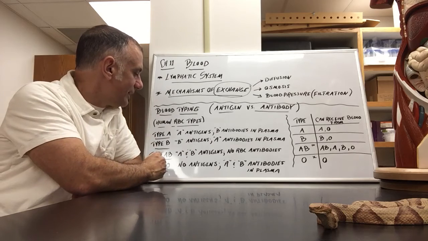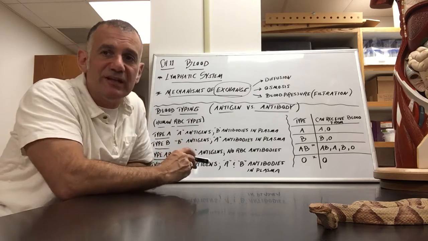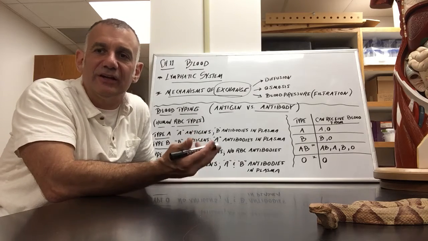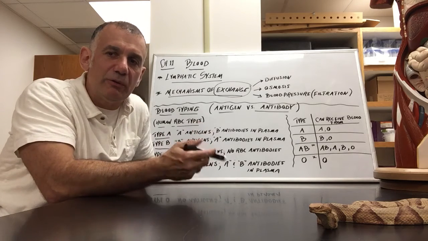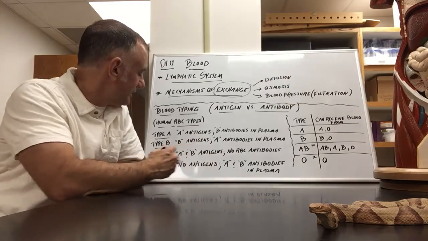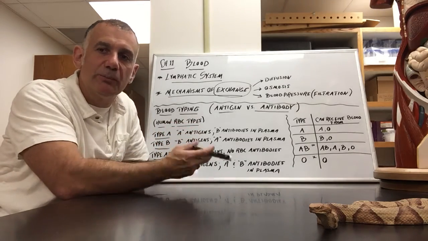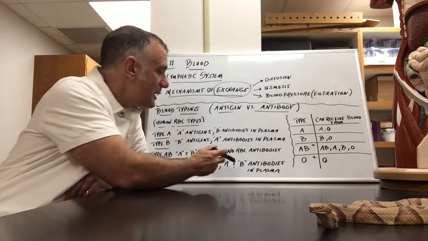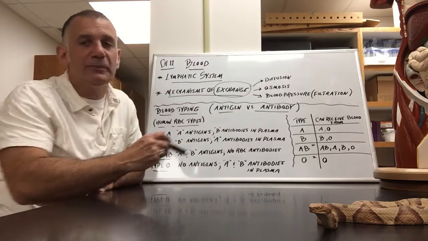People with type O blood, and the reason it's not type C is because when you look at the cell, it's smooth on the outside. There are no antigens. Now, it's not exactly smooth, but the way it's depicted, it looks smooth, so we call it type O, like a perfect circle. It has no antigens, no markers on the outside, but it has A and B antibodies in the plasma.